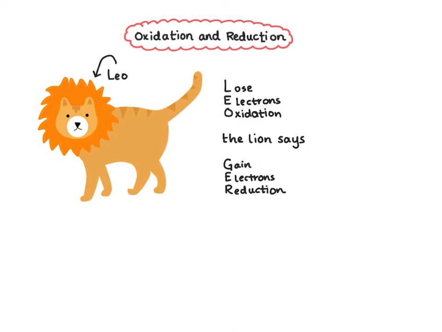So when we talk about losing and gaining electrons, we're talking about half reactions. So in an oxidation half reaction, we are going to see a substance, and we'll write the half reactions for copper here. So we're going to see a substance, copper, lose electrons. So when copper oxidizes, it goes from copper solid to copper 2+, because it loses 2 electrons. So when we see electrons as a product in our balanced reaction, that's a loss.